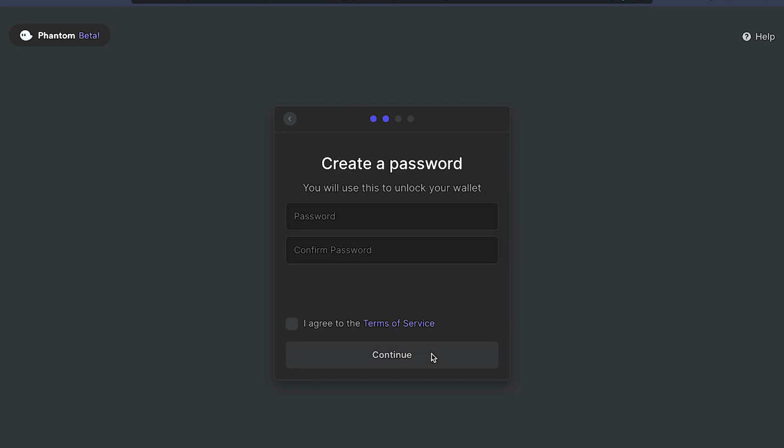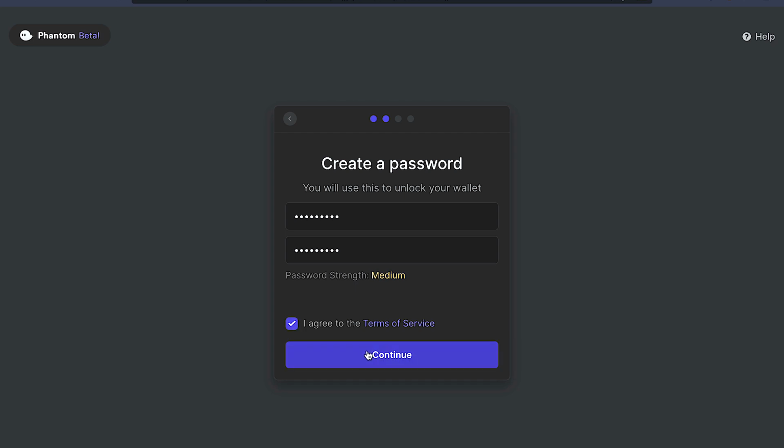I saved it somewhere, and then you have to create a password for the wallet. That means that anytime you are about to send a transaction out of the wallet, you need to use this password in order to send that transaction for this device specifically, right? So only for this device. So anytime you are using Phantom on your Brave browser, you're going to use this wallet. So Brave 3000. The 3000 comes from Iron Man saying I love you 3000 in Avengers Endgame.